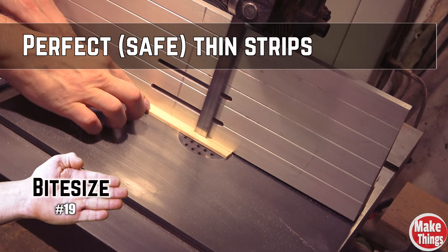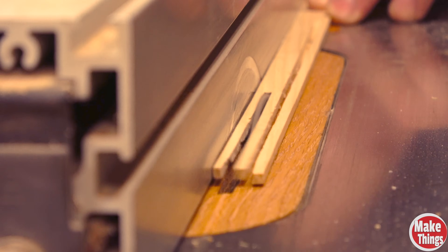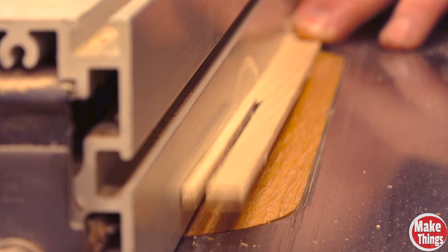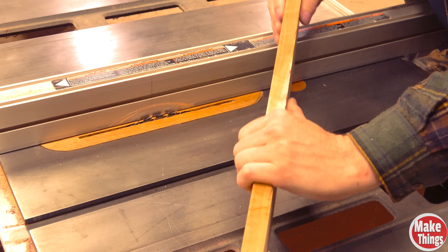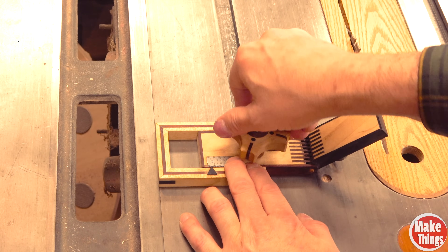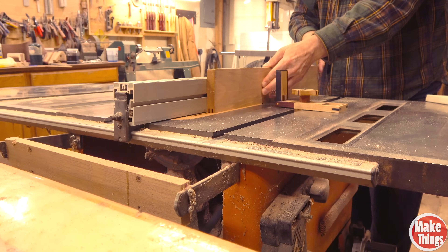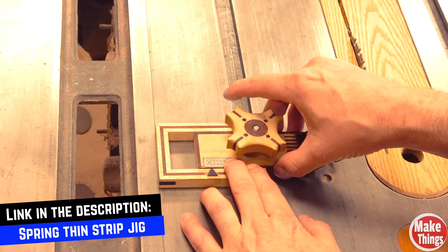When you need to cut extremely thin stock, the table saw is perfect for cutting things parallel, but a thin strip of wood is very difficult to cut as the blade causes it to jump due to its low mass. Instead, cut into a larger piece of wood — one that allows you to safely hold it as you cut. I've set my fence three-sixteenths from the blade and with my board upright I'll run it through. Using a thin strip jig set to an eighth of an inch, I cut it again. You can flip the stock and cut it again, getting two perfect pieces — all much safer than trying to cut thin stock directly.